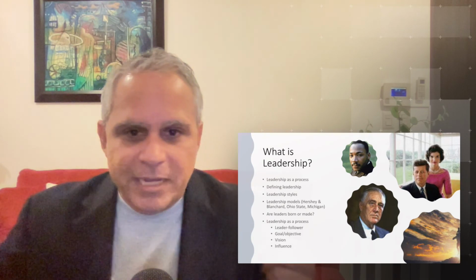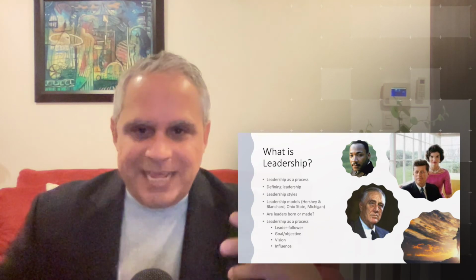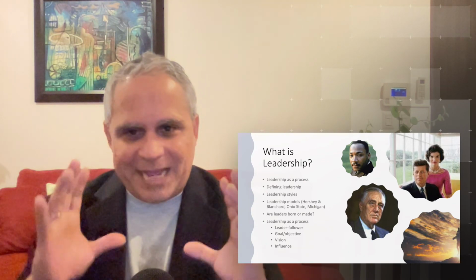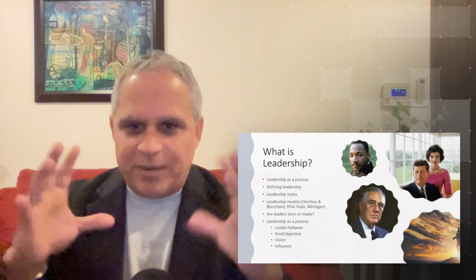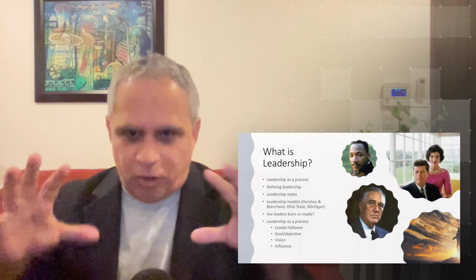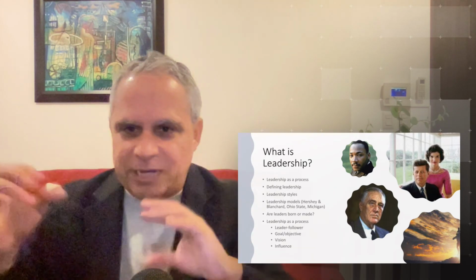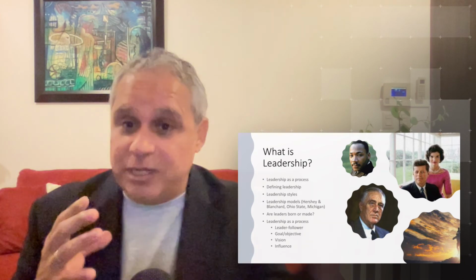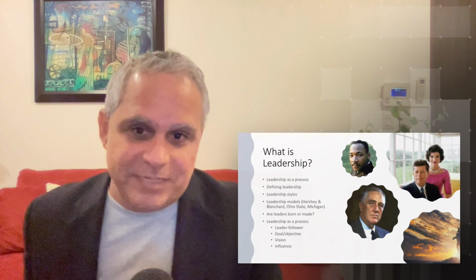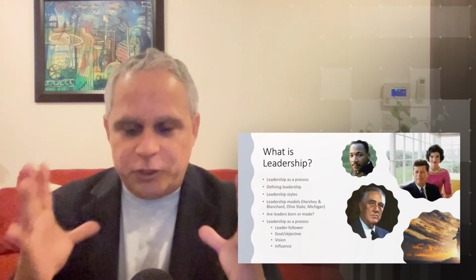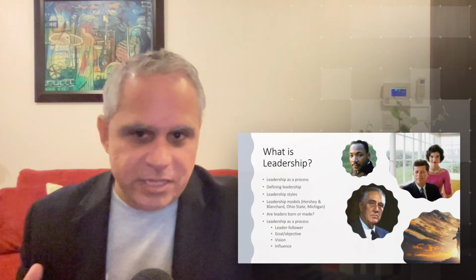So leadership is a process. I want you to think about leadership as a process. Think about leadership as this fungible thing. Think about a ball, like a virtual ball, like a sphere that is fungible. Fungible means that you can have it and you can lose it, and you can transfer it to somebody else. Think about leadership as this virtual ball that can be transferred from one person to the other.